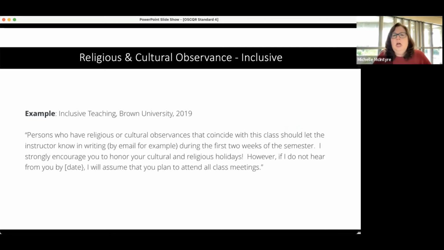So let's talk about religious and cultural observances. We know that in most states, people who have religious and cultural observances are protected by law. Here's one from Brown University, where the instructor is just letting the students know that we understand that you may practice a religion or a cultural practice, and that they should be prepared to tell you that, so that you can make arrangements for the days that they will be absent.